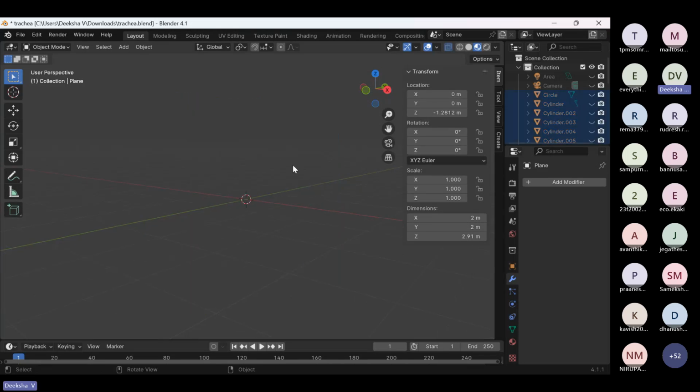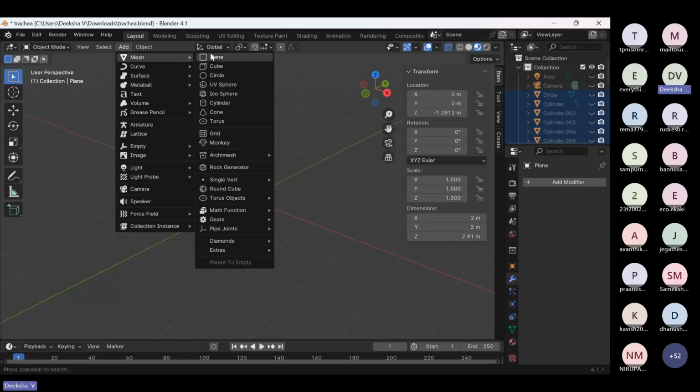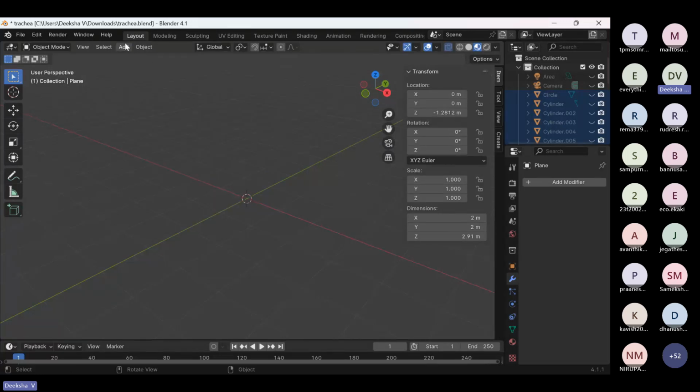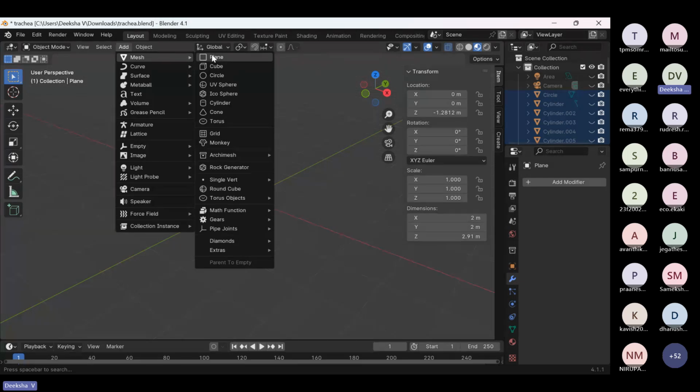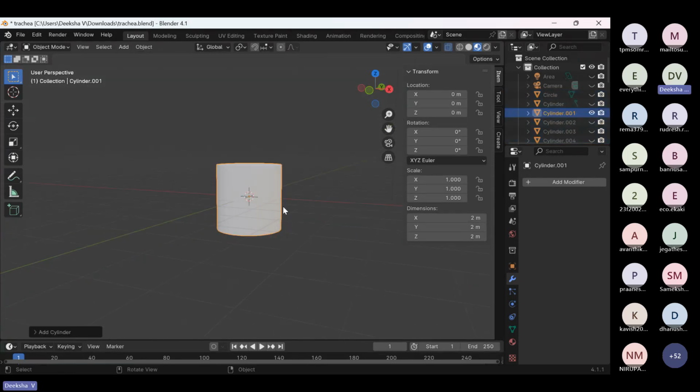Okay. So basically, in Blender, one of the major things is adding an object. So I'll show you how you add an object. This is going to be your workspace. To add an object, you're supposed to go to Add here, or you can use the shortcut key Shift A. Here under Mesh, you have many objects you can add, or you can add other things like text, etc. So I basically added a cylinder first, something like this.